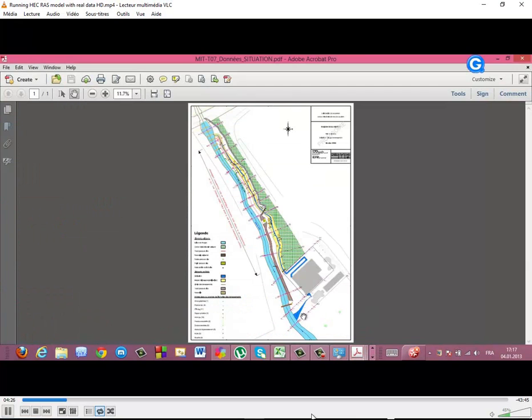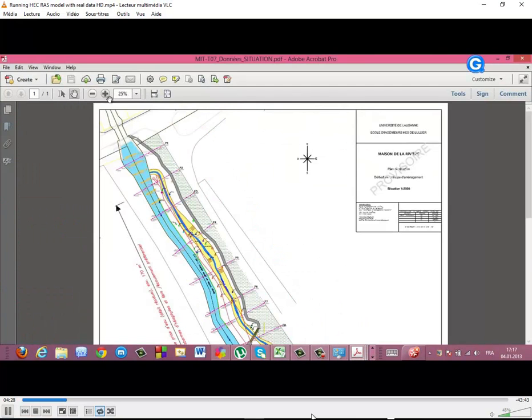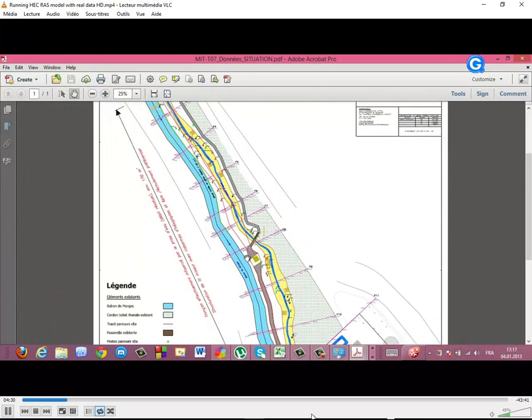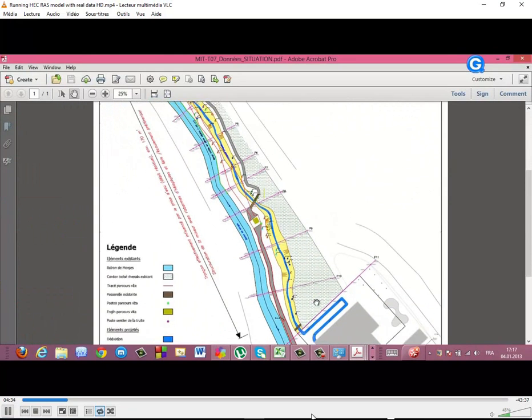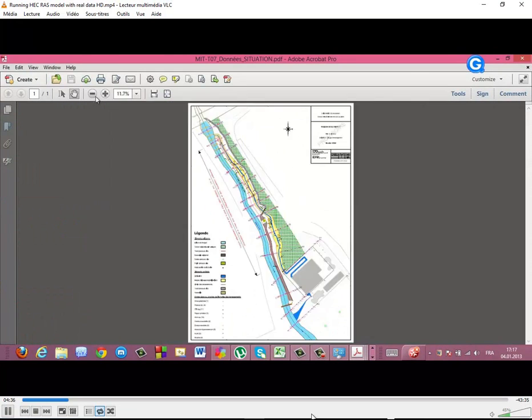Let us see the site first. This is the map or the plan of the site. The left side of the bank is covered with forests, as indicated in the plan, and it's just trees.